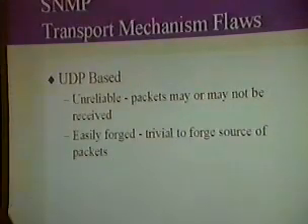SNMP actually has a couple of different types of packets it will send. And one of the things a lot of people use are traps. Traps are used by an SNMP-enabled host to send information to the SNMP manager. It's sort of an opposite direction. Rather than pulling information, it's pushing information to the manager. And as it's UDP, it is unreliable. Those packets may or may not be received.